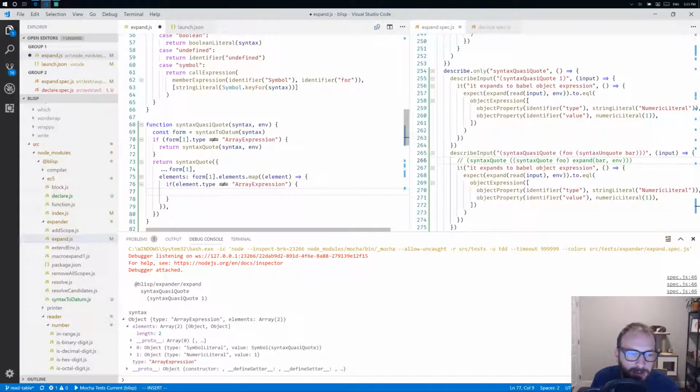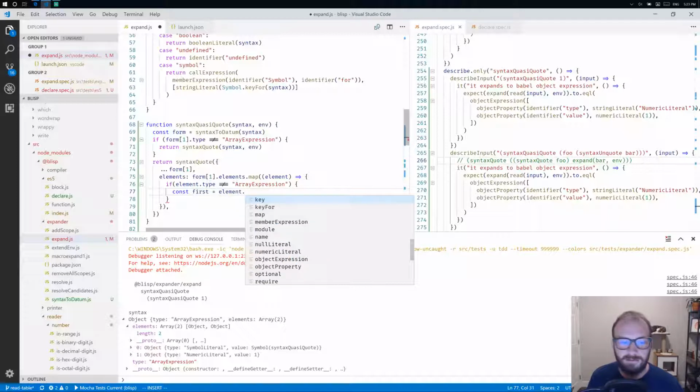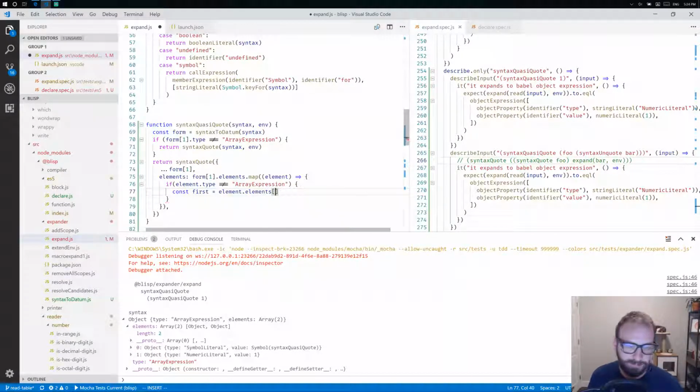Where are we here? All right, first equals element dot, I'm just gonna, after going to the trouble of writing syntax to datum, I'm just gonna reach in there.